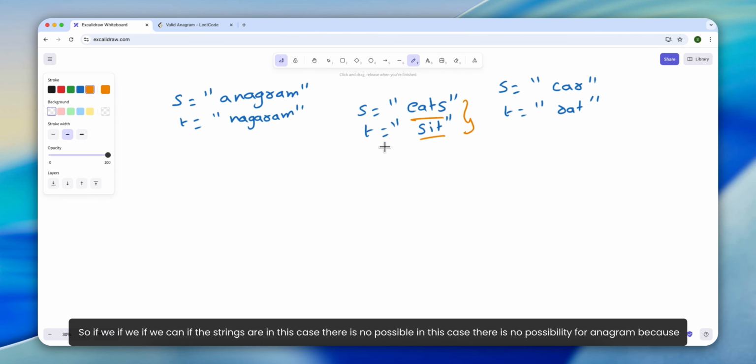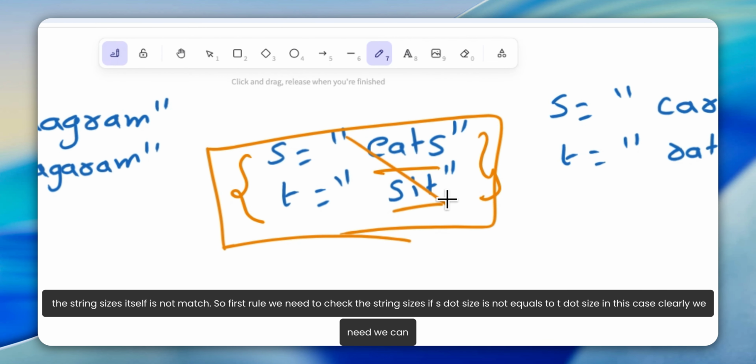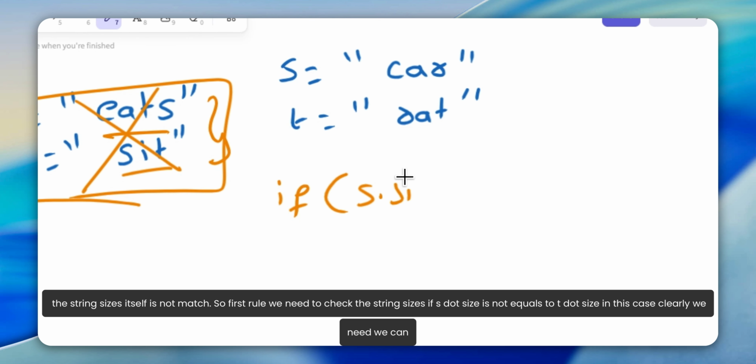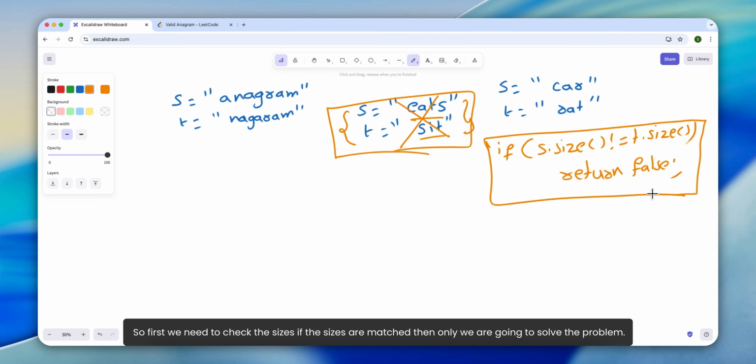There is no possibility for an anagram because the string sizes themselves do not match. So first rule, we need to check the string sizes. If s.size is not equal to t.size, we need to return false. If the sizes match, only then are we going to solve the problem.